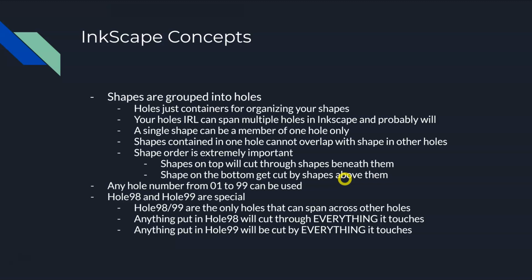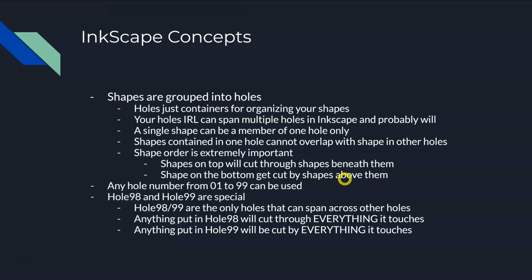So in other words, the order in which you do these is really important, and you can move them around. When we create holes, you don't have to do hole 1 through 18, and most likely you aren't. As a matter of fact, you definitely will not be doing just hole 1 through 18, and you could be missing holes. You could do hole 1, 2, 5, 8, depending on how your course is laid out, because you might have multiple holes in real life contained within a single hole inside of Inkscape, okay?